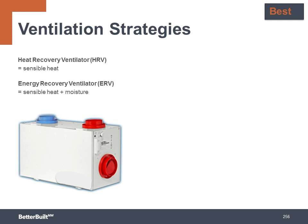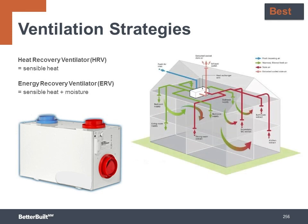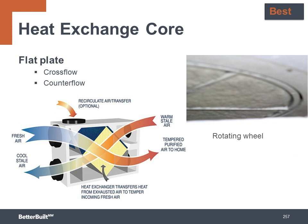At the best level, you install an HRV or ERV, which stands for Heat Recovery Ventilator or Energy Recovery Ventilator. These are designed as balanced systems with both supply and exhaust ducts. They can have independent ducts for distribution, or they may be tied in to use the HVAC ducts. These systems provide the best mixing of air to evenly deliver fresh air throughout the home. The other big advantage of these systems is that they have heat exchangers built in that will recover heat energy. In the wintertime, the warm, stale air will transfer its heat to the cool, incoming fresh air. This saves energy and increases comfort.